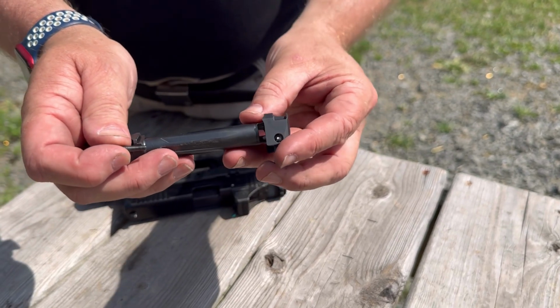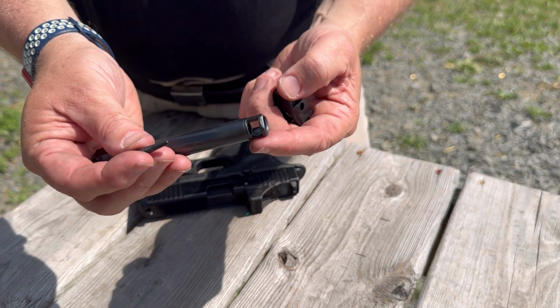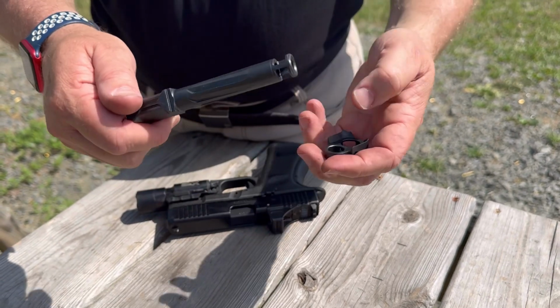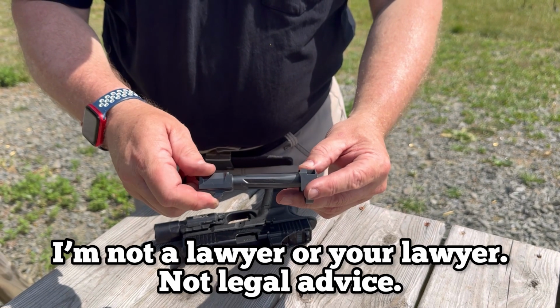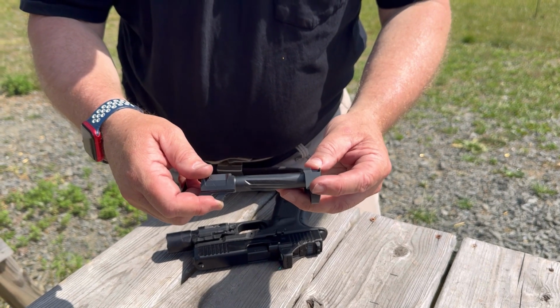One of the unique aspects of this is that it does not have a threaded barrel. There are some states where threaded barrels are illegal to possess, and as far as I can understand, this barrel doesn't meet those requirements, and so you can use this in some of those, what sometimes we like to refer to as states behind the Iron Curtain.